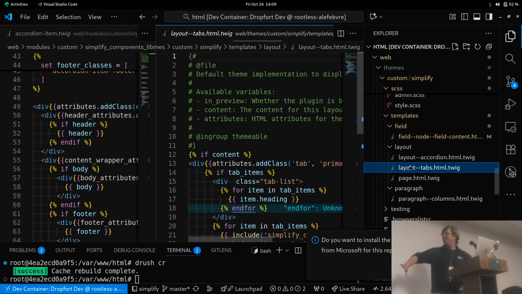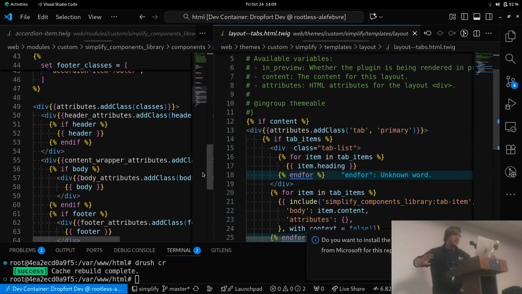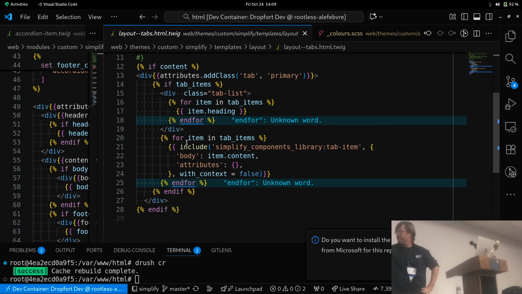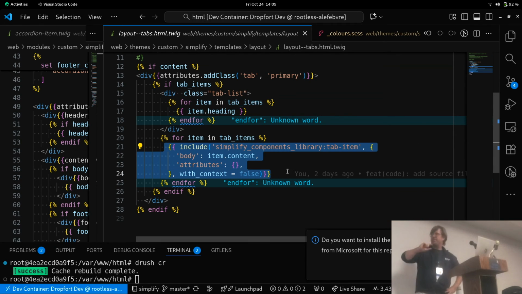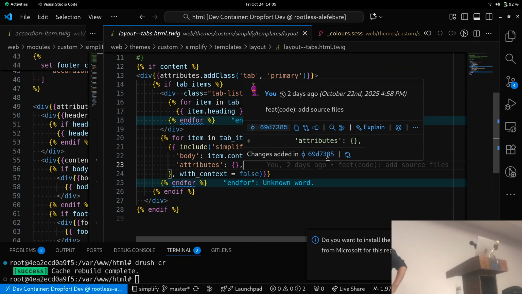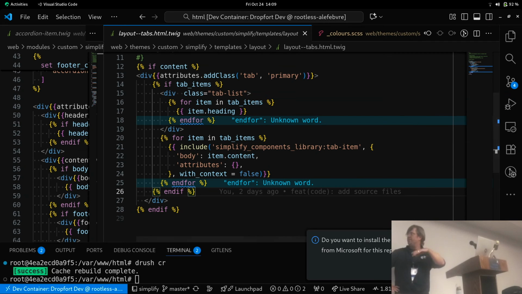So all we're really doing is taking the layout of a tab, including the single directory component of the tab item, and then there's a little bit of custom logic: if it finds a heading paragraph, it's going to throw the heading paragraph up into the heading section, and that's how you get your headings as the clickable areas for the accordions and the tabs to work. The accordions and the tabs are close to the same anyway. The accordion one is pretty much the same, where you have your accordions and then put content in there.